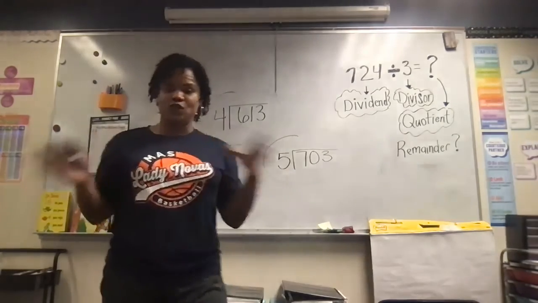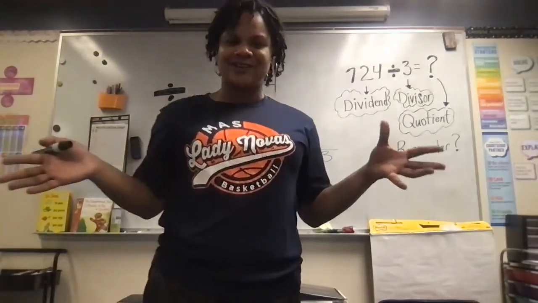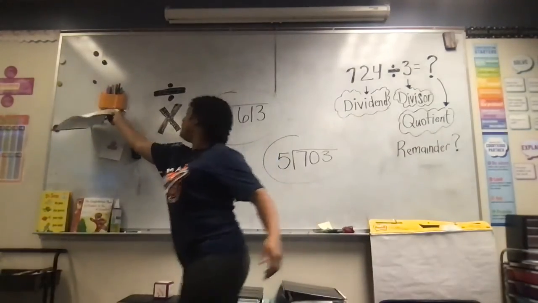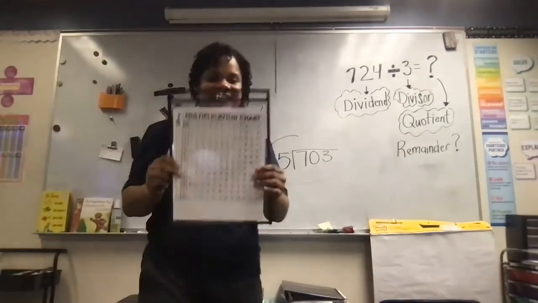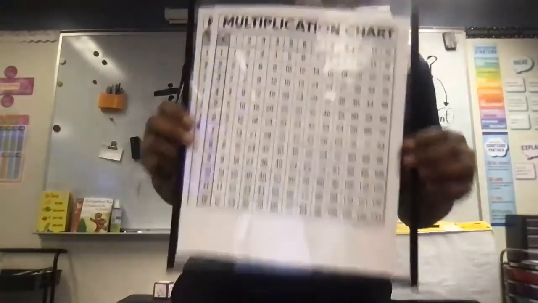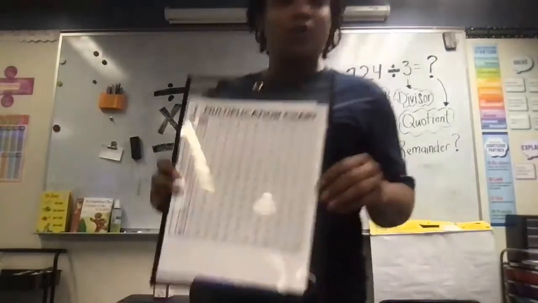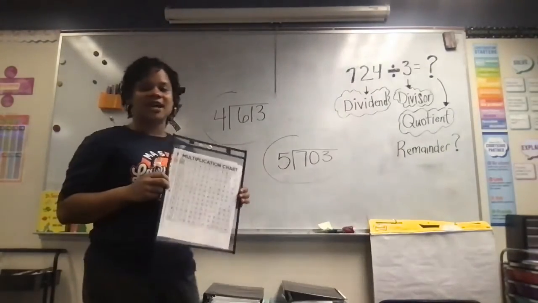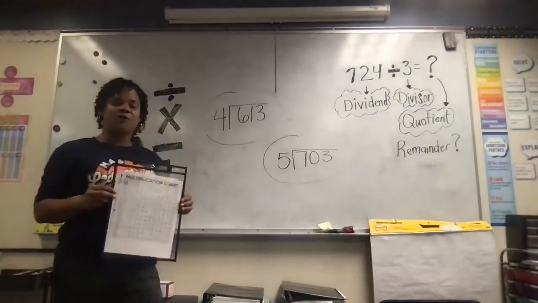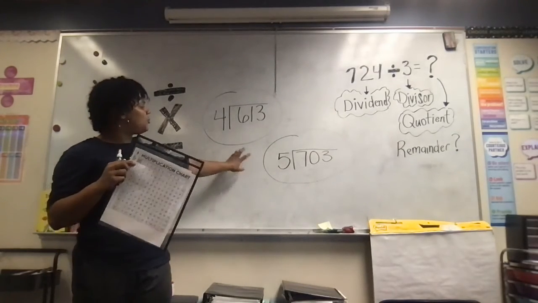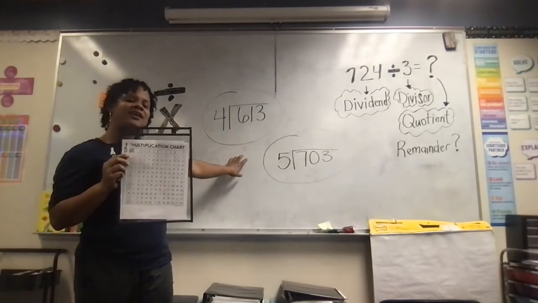You got this. You can do it. Don't let anybody tell you different. Hey, find a multiplication chart if you can, because we know that these things are our best friends when doing division, all right? So get a multiplication chart, Google it, whatever you have to do. Ask your parents, ask your older siblings, whoever you're with, if you can find one of these and solve these two problems. If you can, let me know.